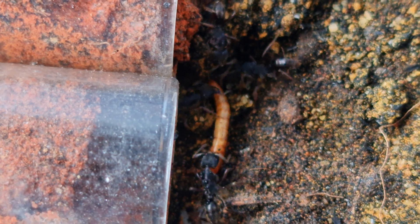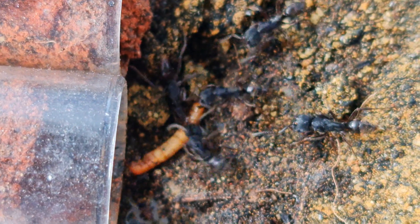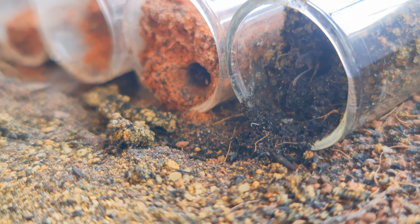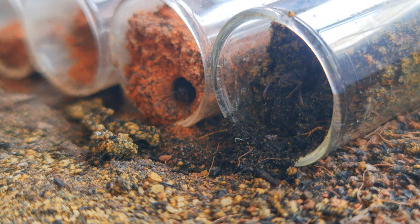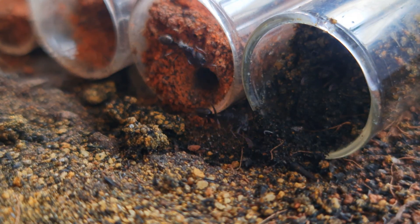Of course, the initial workers that survived the ordeal are long gone now, but the mother — the queen of the colony — is one of the toughest ants I have ever seen. She has shown resiliency in the founding stages that I have not seen in any queen I have ever kept. My Odontoponera workers carry the traits of the queen. They will guard the nest entrance frequently and are very alert all the time. They will hide in the nest for most of the day, but when night comes, there is always high activity in the nest.